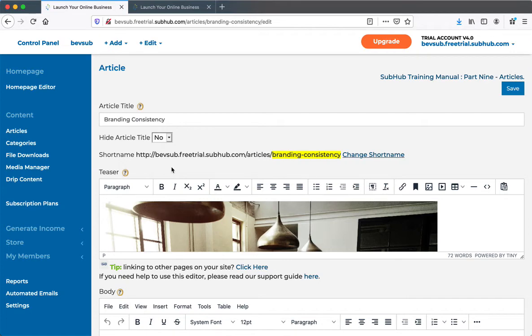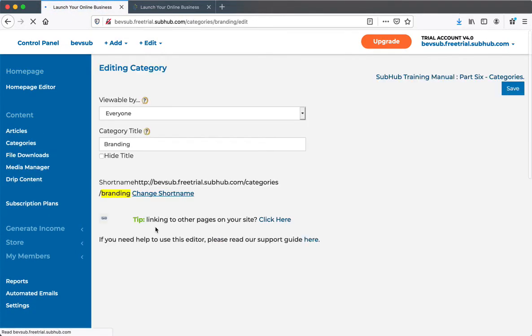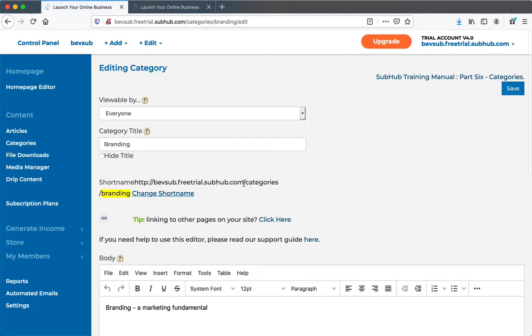One way that you can help your members to find your content is to use the URL of the category page, which for internal linking purposes is everything after the .com. You would take /categories/branding, and that would be your internal link to this category page.